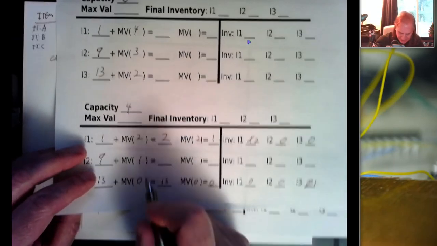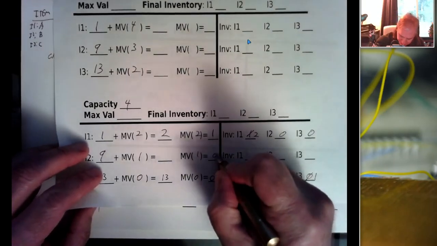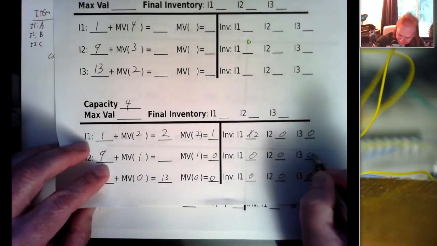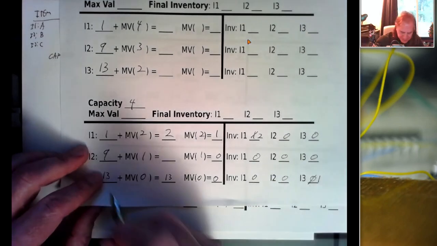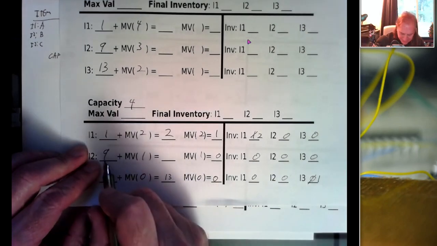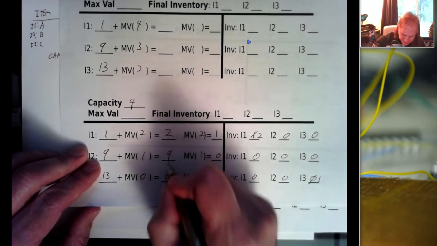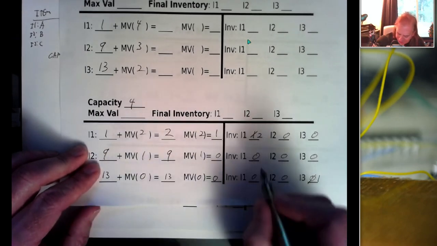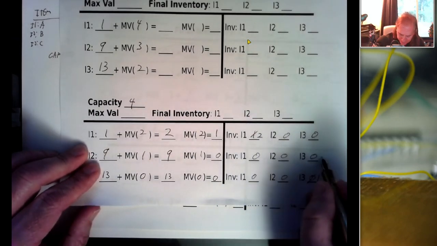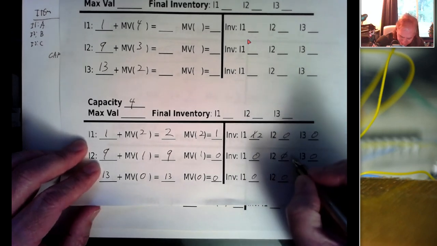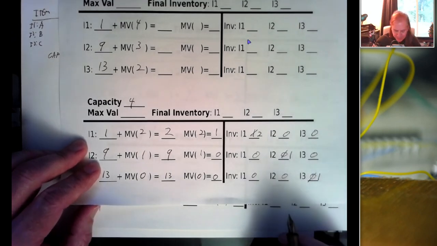So now we come back here. Max val of 1 is equal to 0, which we get by putting in no items. So if we start with item 2, we get a value of 9 plus 0 is 9. And the inventory that gets us that was this inventory for max val 1, but we bump up the count of item 2 to a 1.